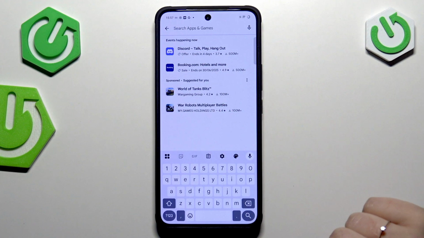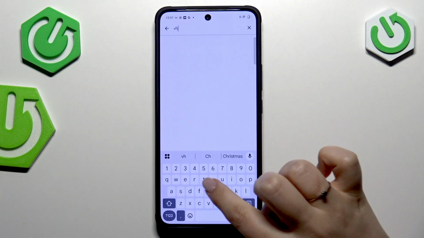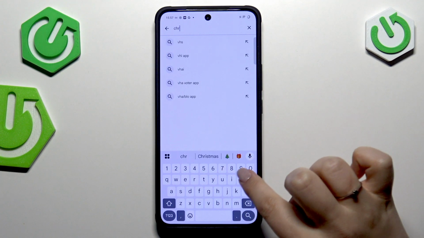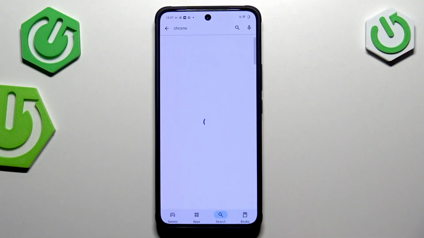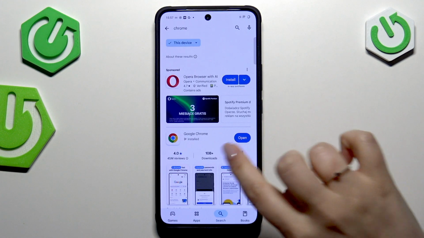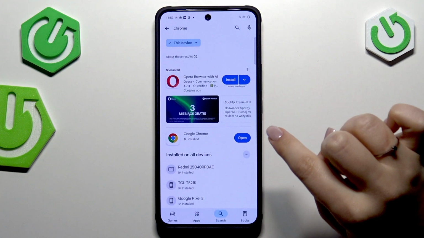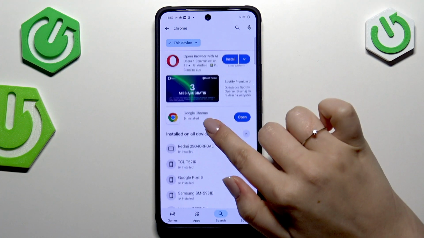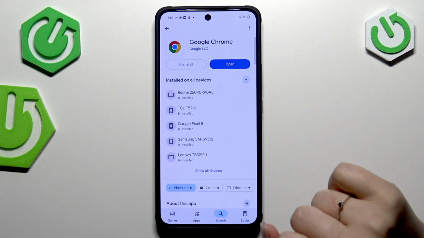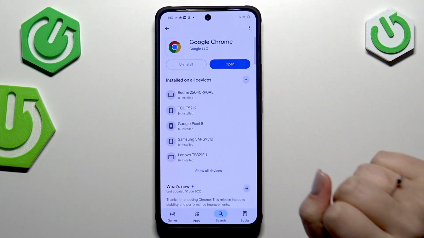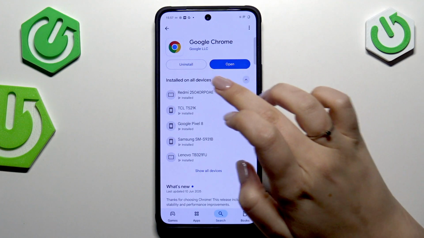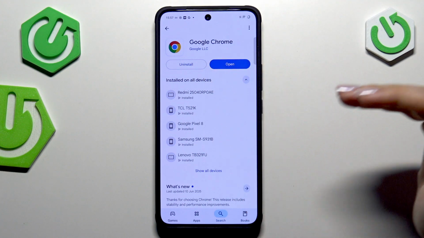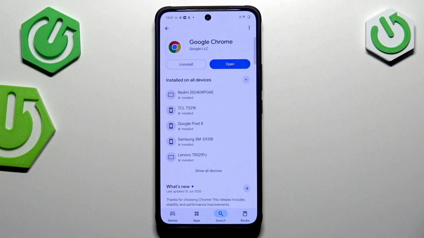I think this one is a little bit easier, so let me maybe choose Chrome. Let's pretend I've got problems with Chrome. I've got it installed. Where's Chrome? Right here. All right. So let's tap on the Google Chrome, and if you've got any kind of updates pending, your device will show you the information install update, and then simply tap on this option, update the app, and try to open it again.